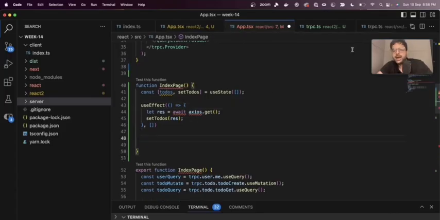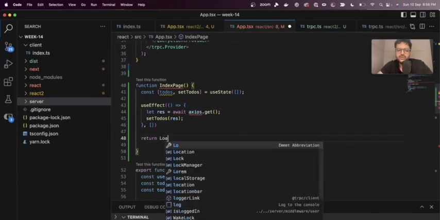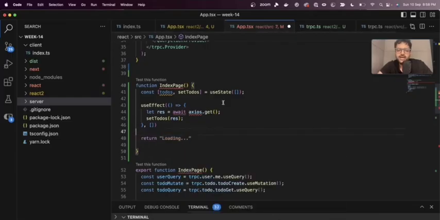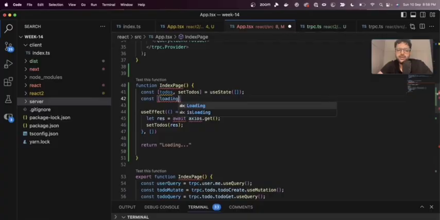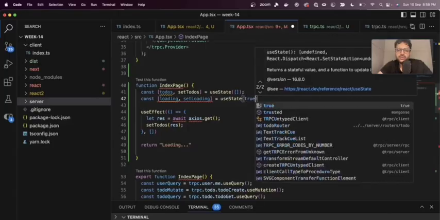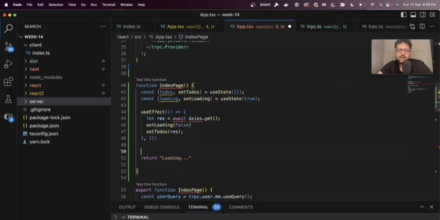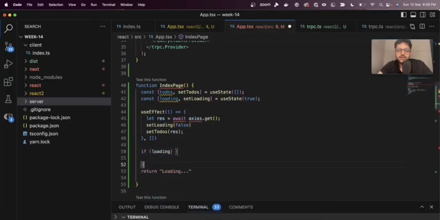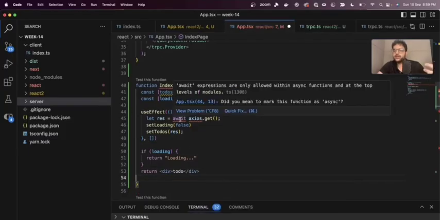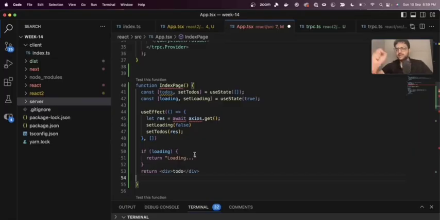During that time that the backend request is succeeding, you want to show a loader or you want to show loading. The way to achieve that is you add another state variable here called loading, and you do something like this. Initially loading is true, and then whenever this succeeds, we make loading false. And here we put a check. If loading is true, then we return a loading spinner on our website or whatever. Else we iterate over all the to-dos and render them. So this is how I would create something like this. When the data is getting fetched, the user sees a loader, and when it gets fetched, they see the to-dos.